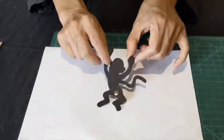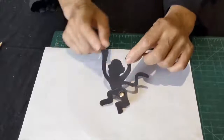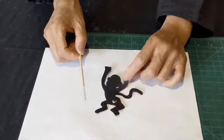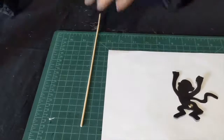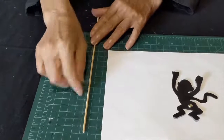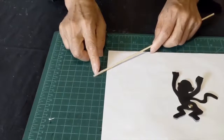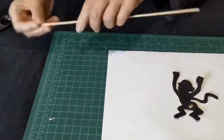So now we have to think about how to manipulate this puppet. If we just use our hands, our hand shadow will mix up with the monkey's, which we want to avoid. So we need a control rod. You can use a skewer or a bamboo stick or a straw, as long as it's long and thin. Thinner is better, just because then its shadow won't interfere with the monkey's shadow. If you use a skewer, make sure you trim the pointed end to make it safer.